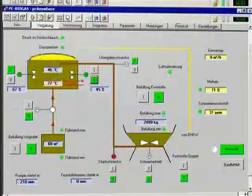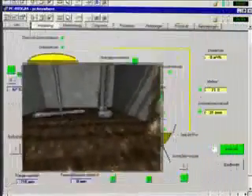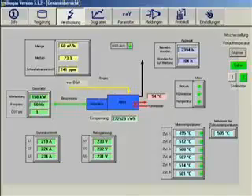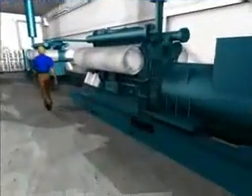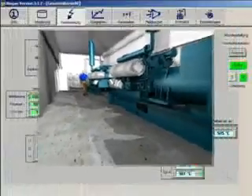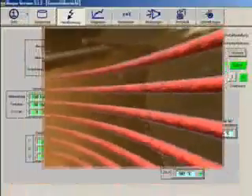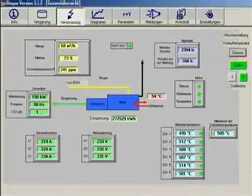For example, the agitators can be switched on and off. The levels of the containers and the pits can be checked, or the solid supply equipment can be monitored. Information about malfunctions or an expensive standstill of the block heating and generating plant can be registered on Bioconstruct's service computer or on the operator's mobile phone. This guarantees a short reaction time when anything unexpected happens and a reliable service by the Bioconstruct customer support office.